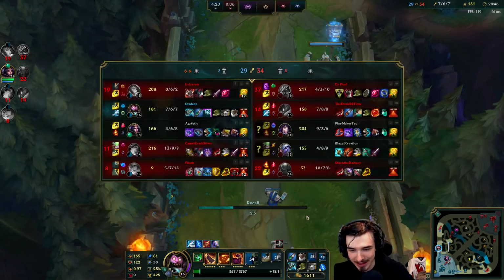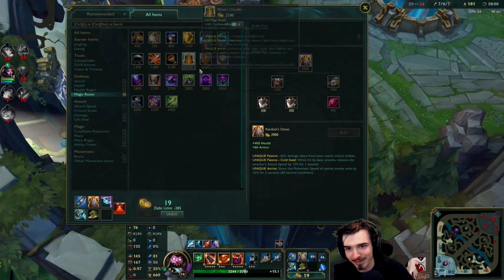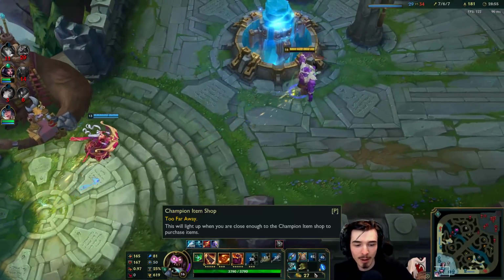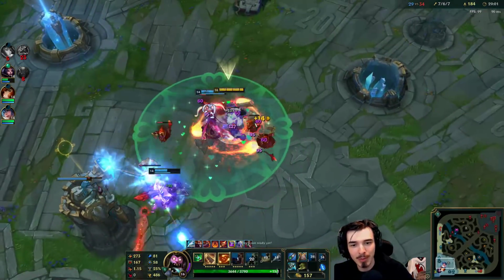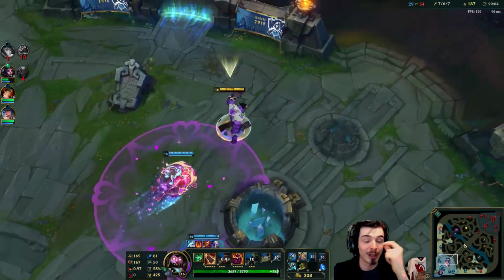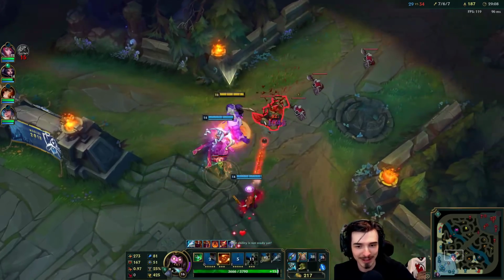That's cool. I think I need some MR this game. I mean, that's great because I can just get Spirit Visage as well. It doesn't really help me with my slowing build, but that's fine because in order for me to slow people, I need to be alive. And that's the part I'm struggling with right now. So yeah, we can get this Visage.